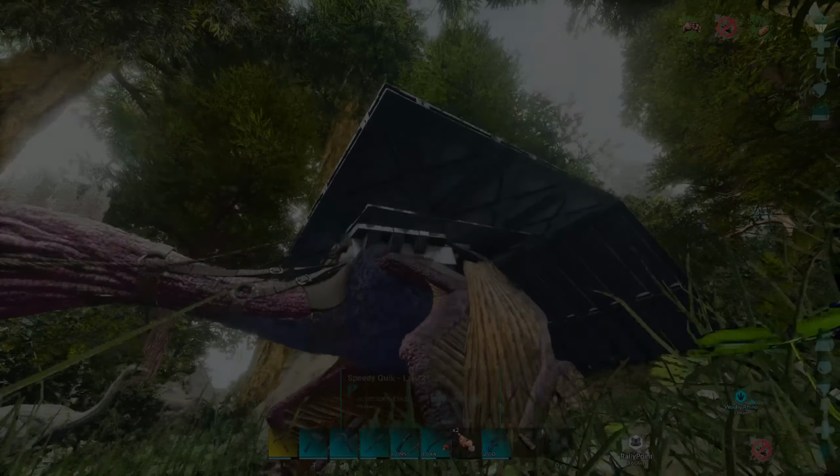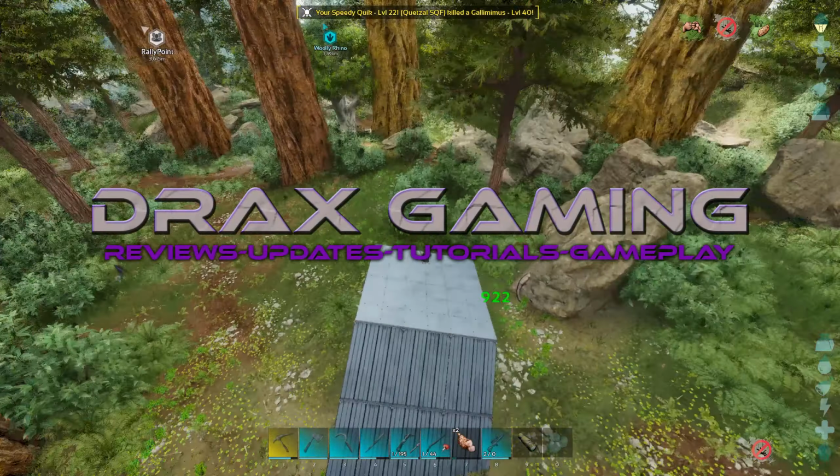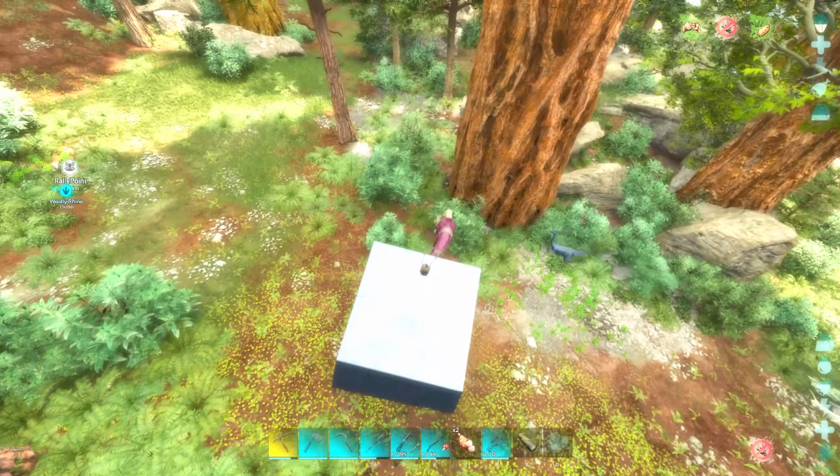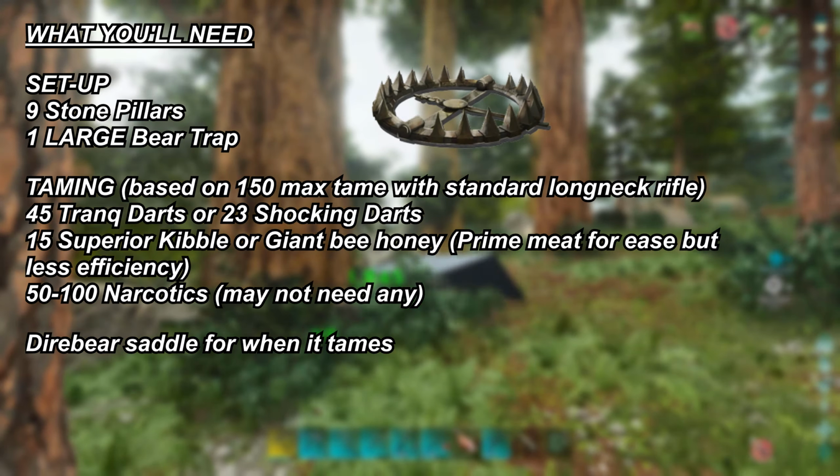Alright guys, Drax back with another guide, and as the title says, we'll be taming a dire bear in this one. So starting with what you'll need, you're going to need 9 stone pillars to get the bear stuck in, and 1 large bear trap. The normal size bear trap does not work.